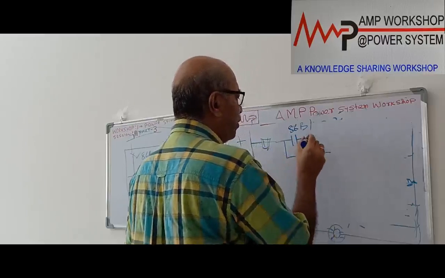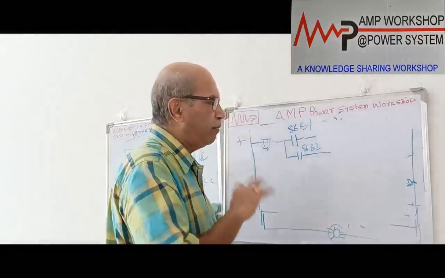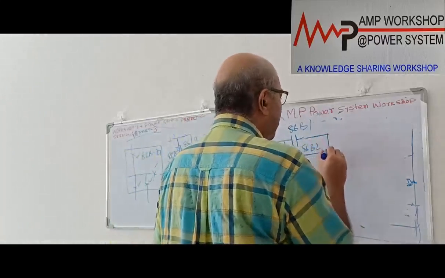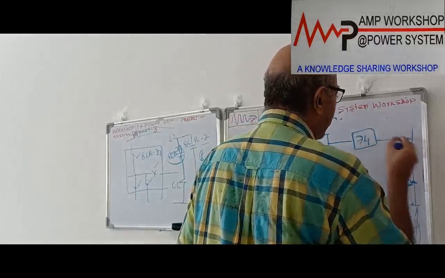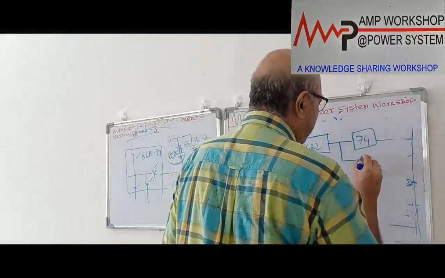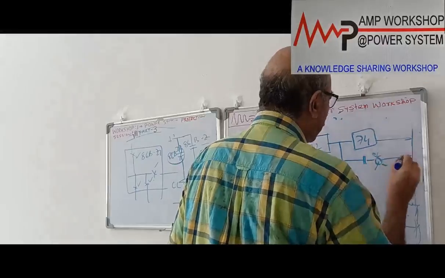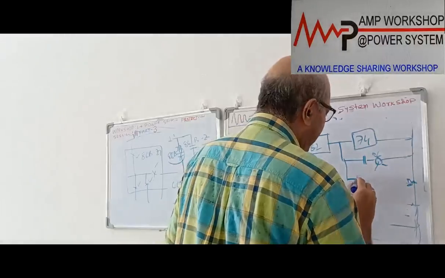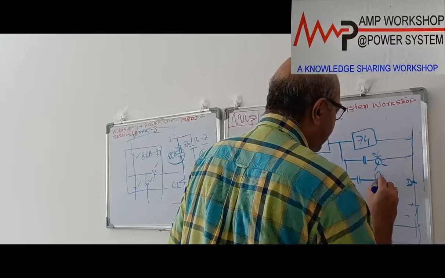When 86B1, 86B2 operate, it means both the 86B1 and 86B2 cannot operate without main protection check pressure, both are operated, okay. Then it will go through another relay. Suppose it is a supervision relay 74, it will go over here. This 74 relay contact, one contact we put for indication. So it will operate, it will indicate that the busbar protection operated, and then on another contact we can put a hooter. We can put a hooter over here, yeah.